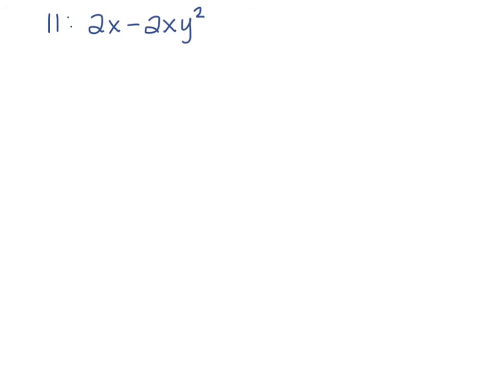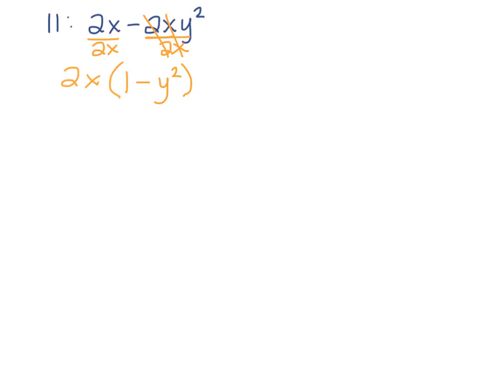I would start still with a GCF, and what they have in common is a 2x. So I'm going to say if I take 2x out of each term here, if I take 2x out of 2x, remember I would be left with a 1, because you want to be able to multiply back together to equal that 2x. Minus, and then if I take the 2x here, if I divide this by 2x, which is really what I'm doing to each piece, dividing by 2x, I'm left with a y squared.